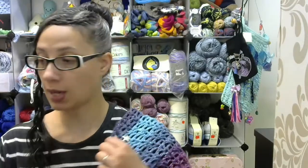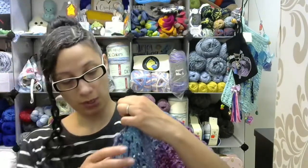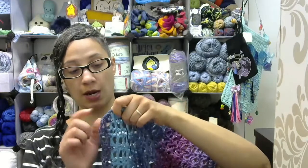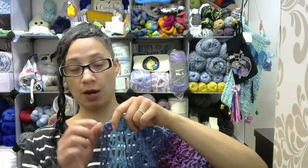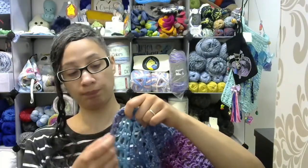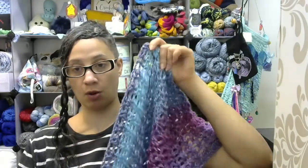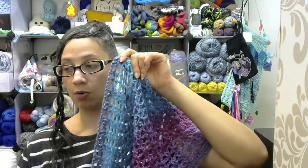Okay, so once I finished off here, I went back to a half double V stitch in the next V stitch that's marked. I did a half double V stitch there to get it lengthened again. Then I did a chain one. And then I just kept going in pattern. So then I worked the 2 double crochet, and so on in pattern. Okay, so from there on, I continued on in pattern.